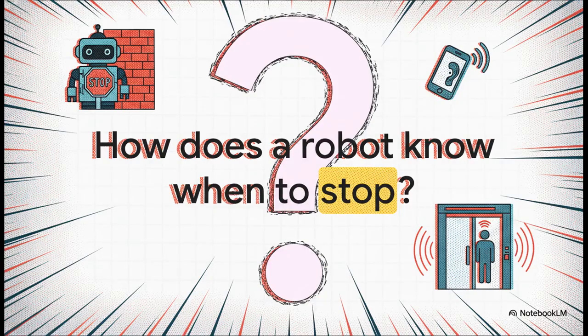Seriously, think about it for a second. How does a robot know when to hit the brakes before crashing into a wall? Or how does your phone know when you've lifted it to your ear so it can turn off the screen? How does an automatic door know you're walking up to it? The central processing unit, the brain of the device, can't inherently perceive physical boundaries or human motion. It desperately needs a bridge between our messy, continuous physical reality and its own perfectly organized, discrete digital logic.